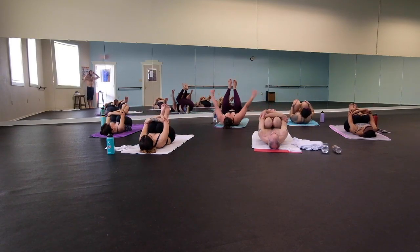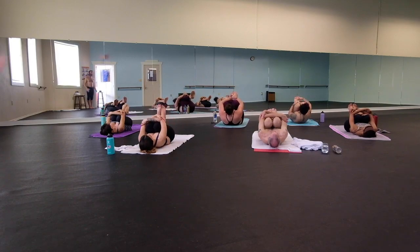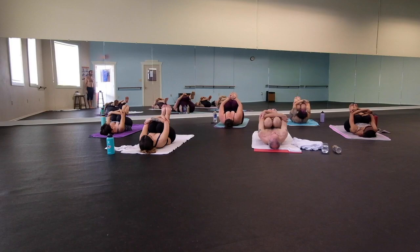You grab opposite forearms or opposite wrists is fine. Squeeze your legs together, hug them in tight to your chest. Relax your shoulders down. Tuck your chin to your chest, look down the center of your body.